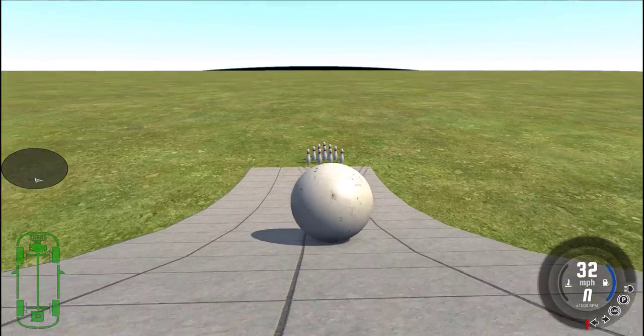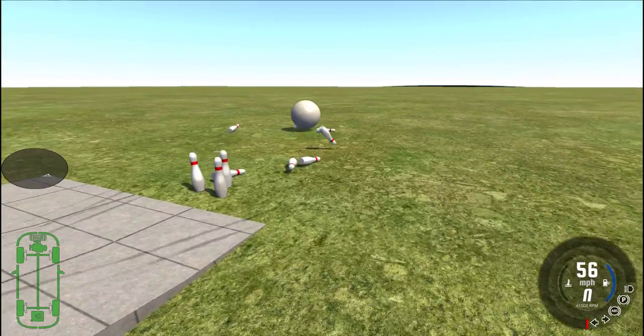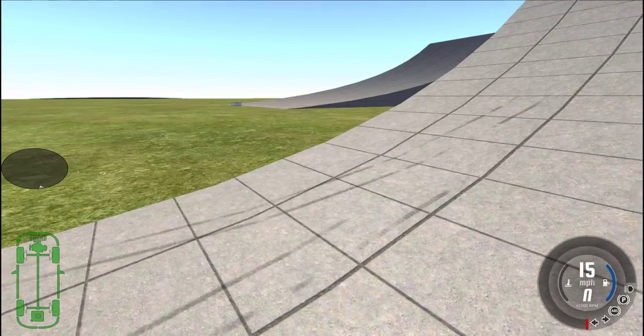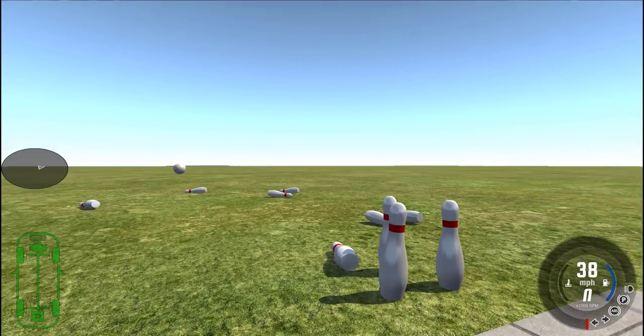Whatever. I'm still gaining a lot of speed. And strike. How do I never get a strike? That's a big ball, and I can't even do it. So, yeah, this is not car bowling. This is just bowling in BeamNG Drive, which is kind of cool.